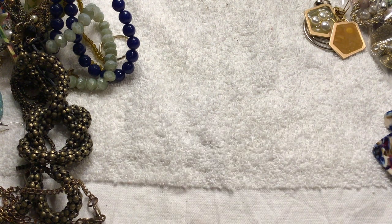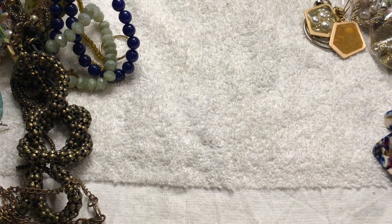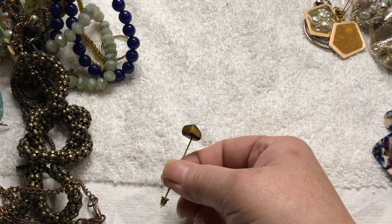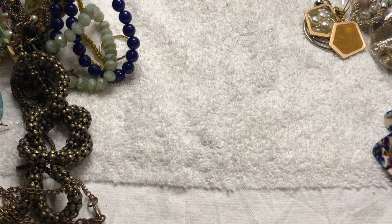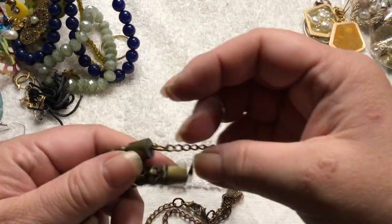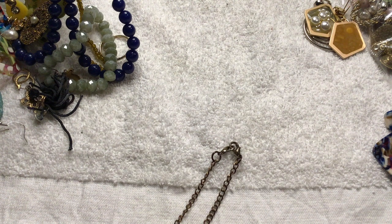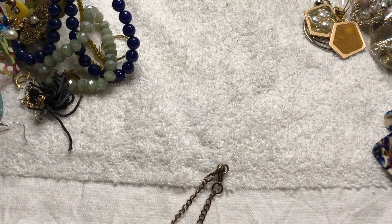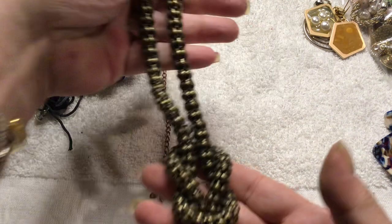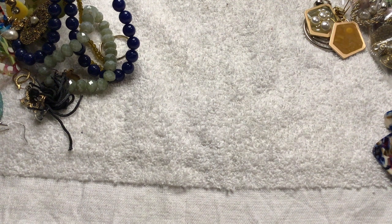And this is a stick pin with a stone on it. It's odd. How would you get that to lay flat on you? The tiger eye. There you go. You see the tiger eye stone now? And the light hits it. Stick pin. This one is broken. Oh, it just needs to be reattached here. I can do that real quick. Maybe not. No, I'd have to open it some more. But what do you think of the coloring? I'll put it in the fix-it pile and see what it looks like when it's all fixed. Make up my mind then.